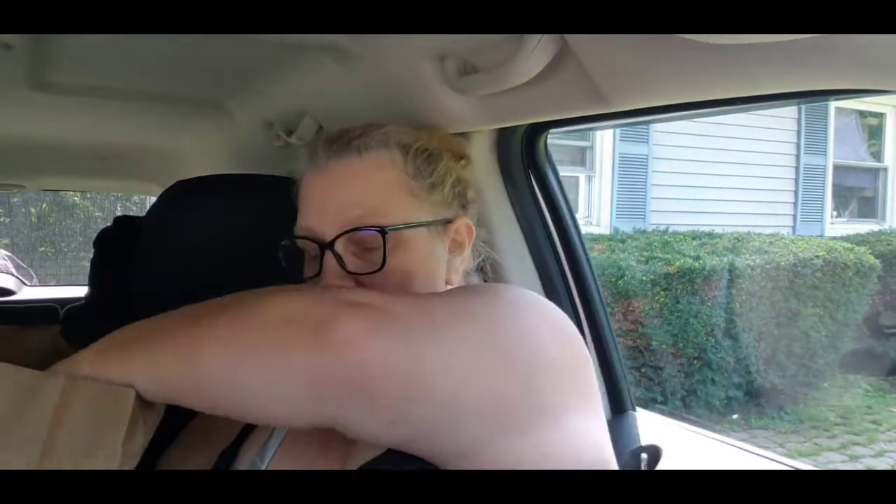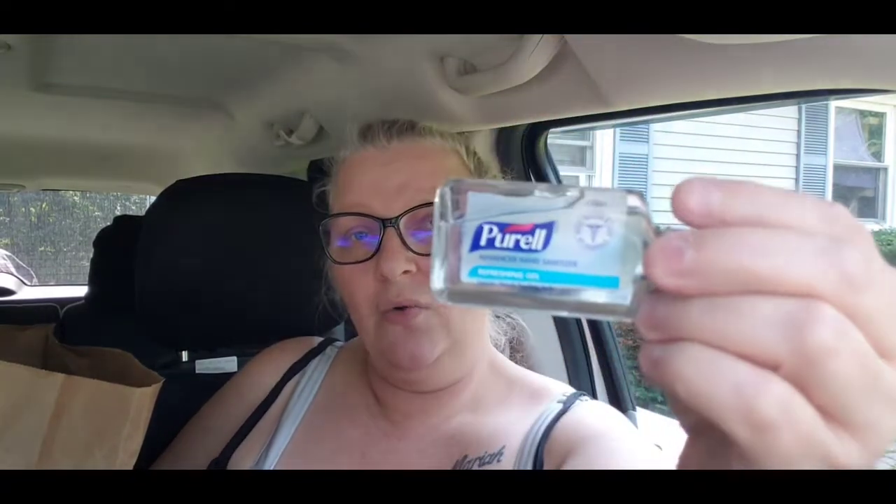We got this Beverly Hills Polo Club Blaze energizing shower gel for men - I picked it up for my nephew and I'm sure he'll love it. There's metal on it so I can't smell it through that. We also needed hand sanitizer since we didn't bring any, so we picked up a small Purell. I don't like the regular hand sanitizers Dollar Tree sells - I don't like the smell or how they feel. I always look for the Purell because it's name brand and my doctor's office has always used it.